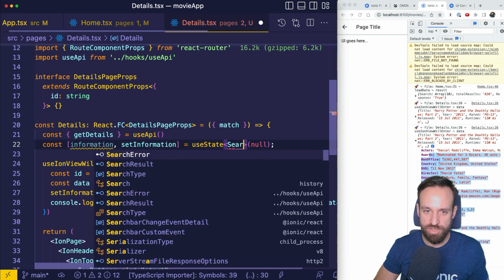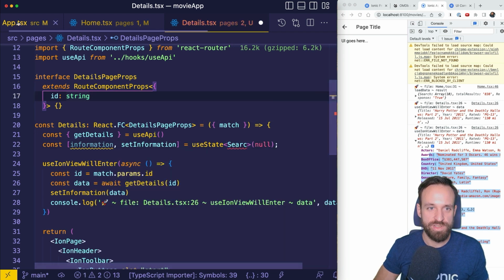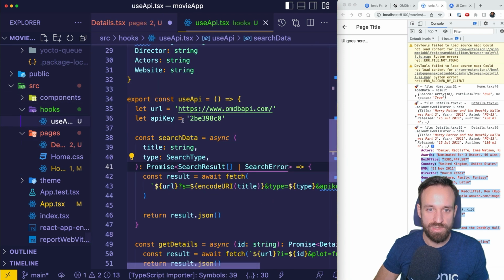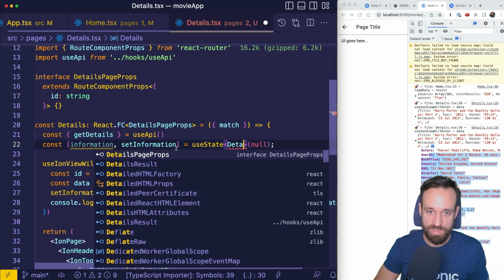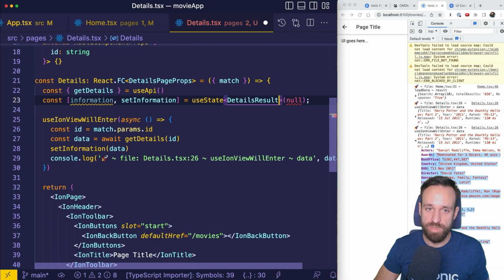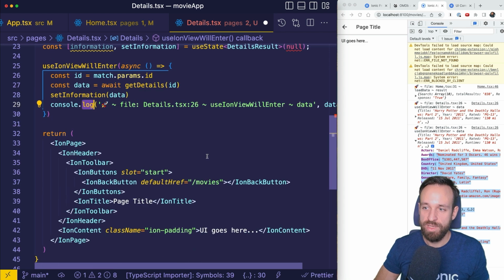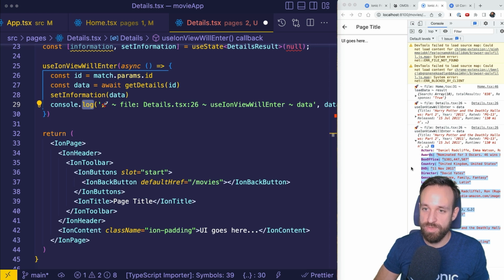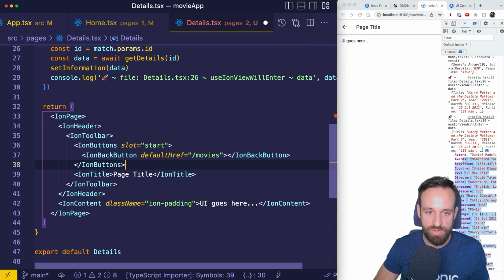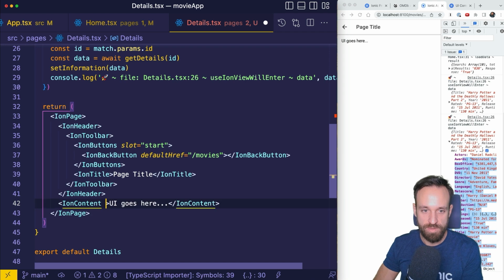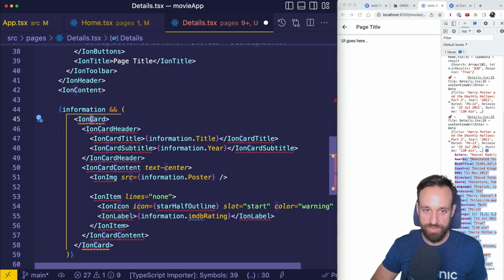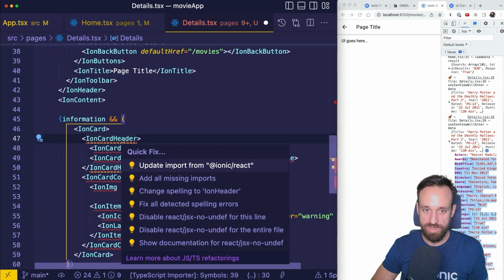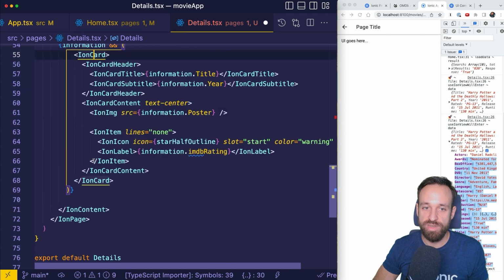In fact, this is a search. No, what is it called? Not search result, but something like SearchDetailsResult. That was the name. DetailsResult. Okay, and because we're doing everything, it's still fine. Cool. So now we just need to set up some information on this page. Because we kind of did most of this before, let me bring in a little code here to our IonContent. I'm actually going to get rid of the padding here, UI goes here, and then I'm gonna just say, if we do have the information, we're gonna create this view, add all missing imports, with an IonCard.